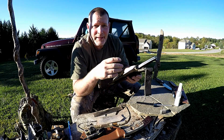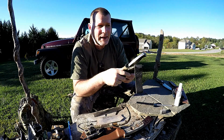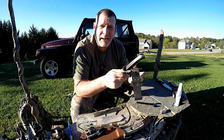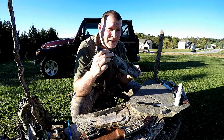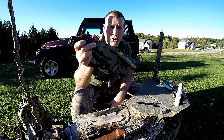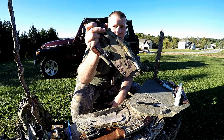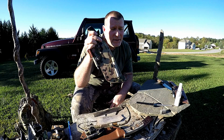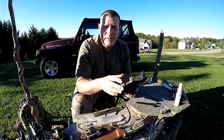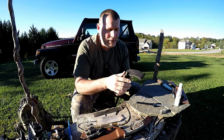I believe that stuff is utilitarian, and sometimes you need it. And if you don't have it, you might not have a flashlight. If you don't have it, you might not have a sharpener, because this is the last thing you're going to lose in an emergency. This is going to be on you, and if it's not, you're wrong. So the more you have on this, the more capable you're going to be in that situation. And I plan for the unplannable. I am definitely a Murphy's Law kind of guy.